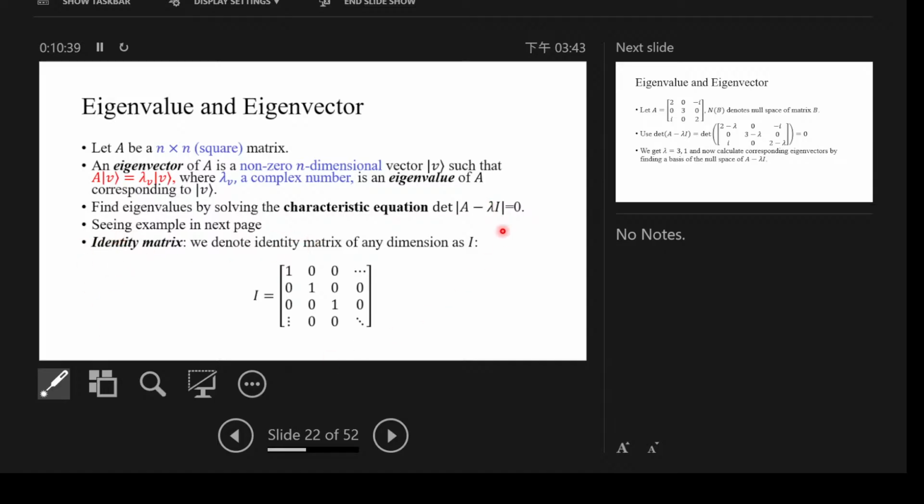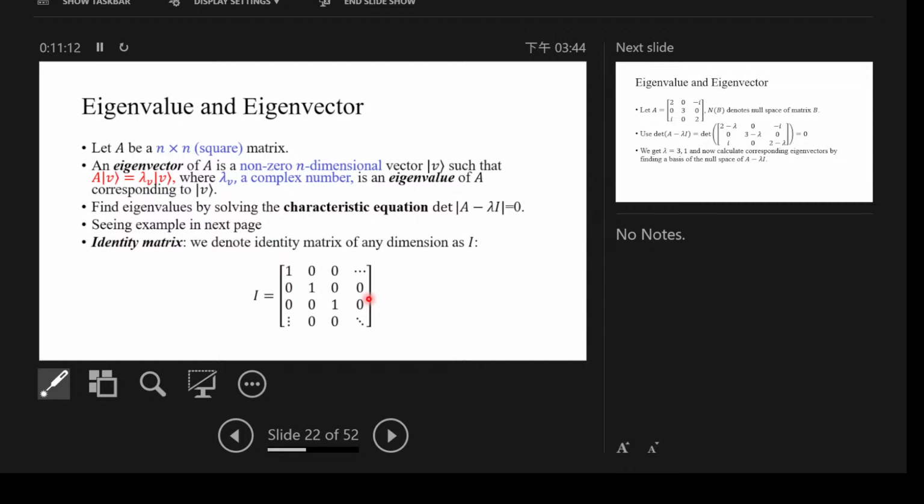But here first we have an extra definition about what I is, and I is the identity matrix. Here we are a little sloppy about notation. I is the identity matrix for any dimension. So it's this matrix where the diagonals are all 1 and the zeros everywhere else, and it can be 2 by 2, 3 by 3, or 5 by 5, etc. We are just being a little lazy about not writing the dimension here.